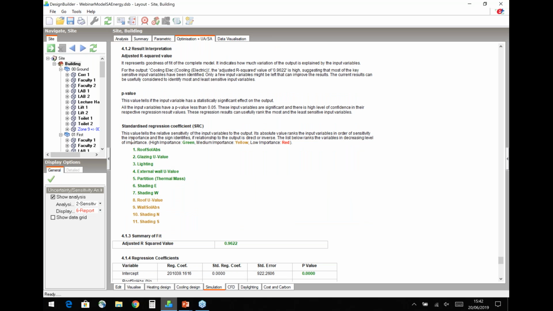Similarly, for cost, a sensitivity analysis was also created, like for energy, and a ranking list of the most important variables was also created. I will move back to the slides where I will be comparing these importance rankings of design variables for both the objectives to understand which of the design variables can be removed from the optimization to make it simpler and faster.